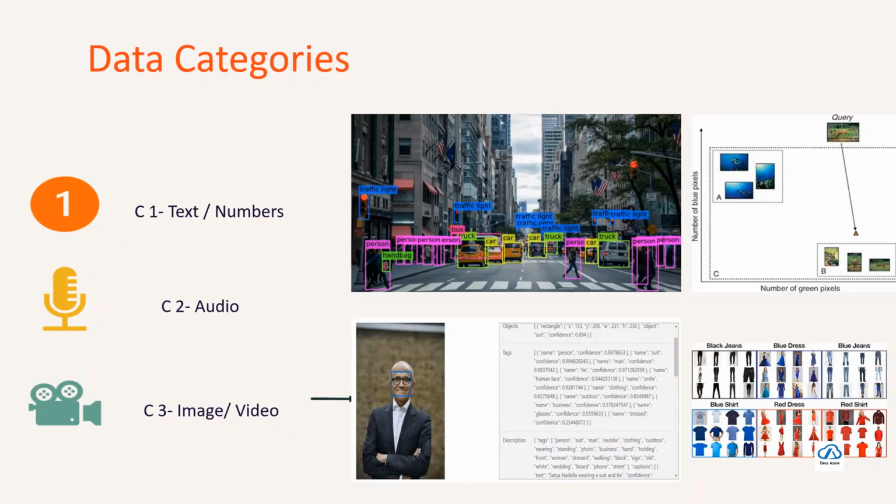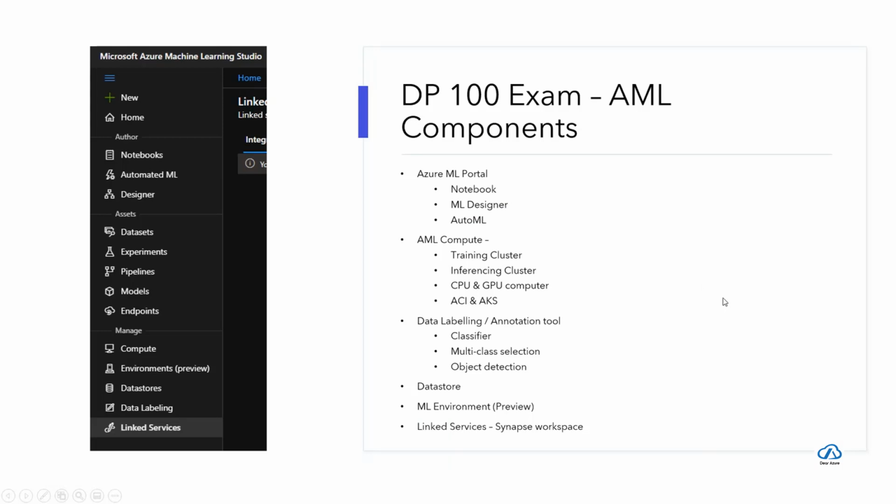Before we jump in, as you now know what kind of machine learning models you will get to face, now we will talk more about Azure Machine Learning as a tool. In this exam, DP-100, you will get a lot of questions from Azure Machine Learning, which is ml.azure.com. What you can do and cannot do in Azure Machine Learning Studio, and what benefits it has. In Azure Machine Learning, all the components are divided into three different categories.